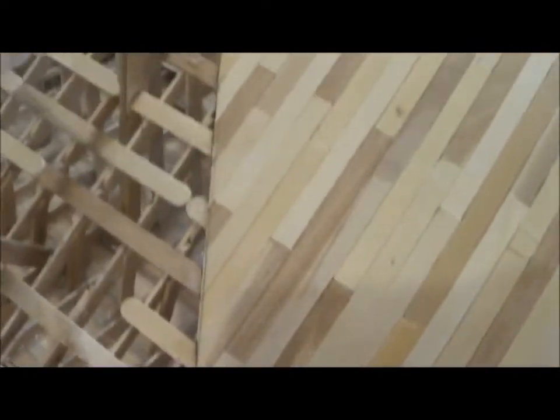And I believe to make this look a little better, I took my Dremel. This was kind of screwy up through here, so I took my Dremel and I marked a line and cut this off a little straight.